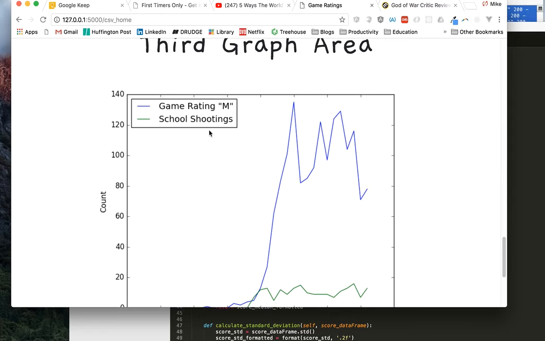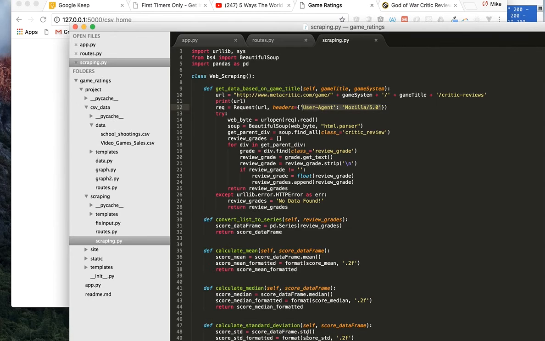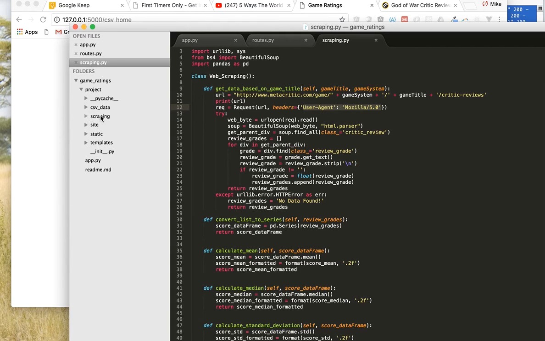And if you want to see more about this, check it out on the blog. And I will say that this is the first Python Flask project where I've actually used blueprints. So as you can see, I have all the CSV data in this folder, and then all the scraping stuff in this folder. So blueprints allows you to break up your Flask project into separate modules. So the site itself, like the home page, is in this folder. So it's 3 separate folders.